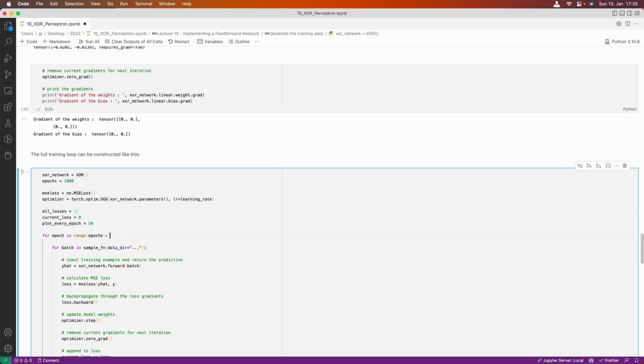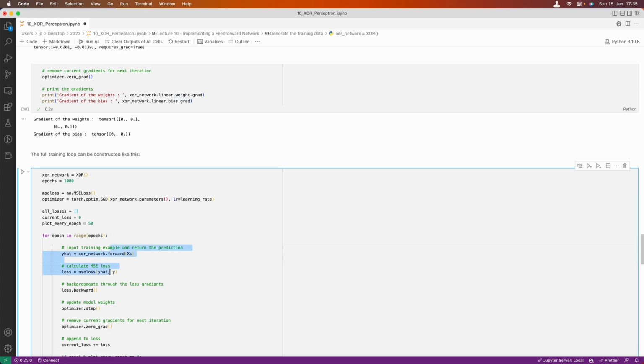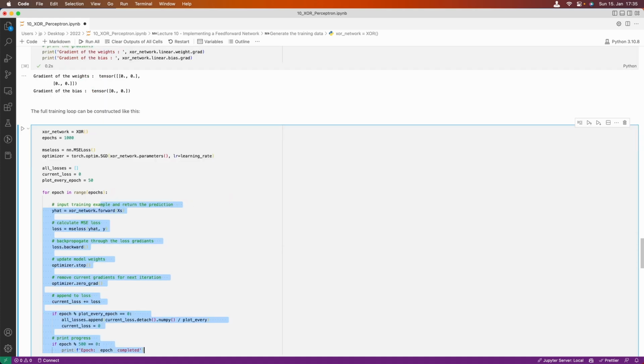Imagine you have millions of documents or millions of images. You cannot store them in memory usually. So you have some sort of sample function from a data directory, from a table, from a network that you can use to load the batches. In this case, we have the training data in memory, and each batch or each iteration is the entire training set. So we don't have that problem.